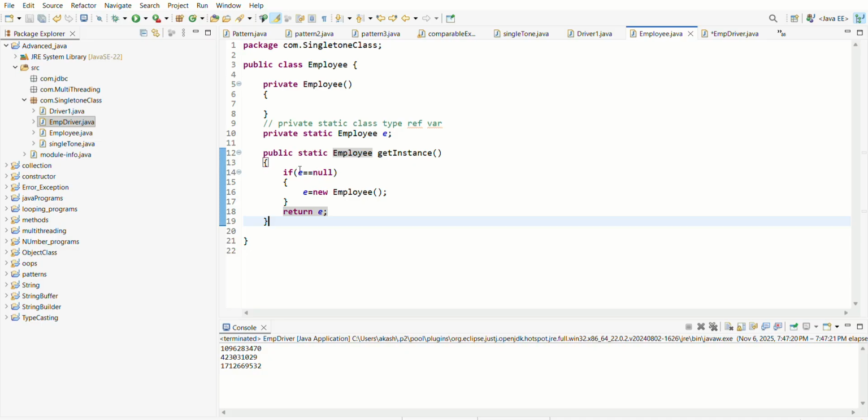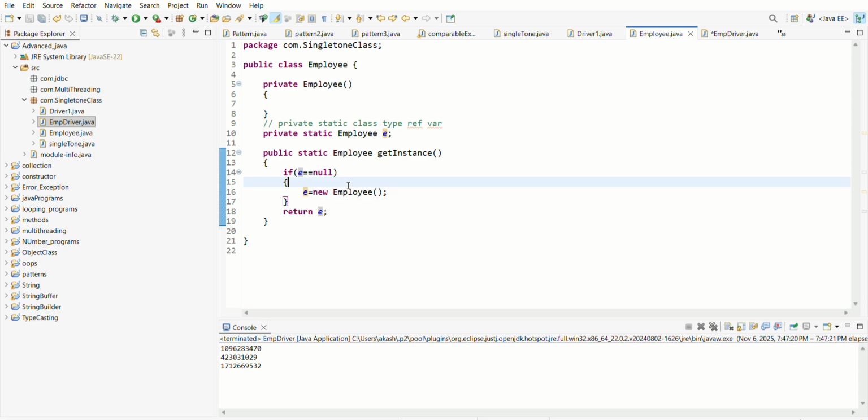So currently, e has a null value inside it. After that, the condition will be satisfied, that is true, and then the controller will come inside the if block and initialize the value, that is the address of the new Employee, inside e.